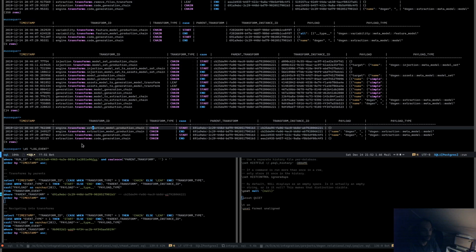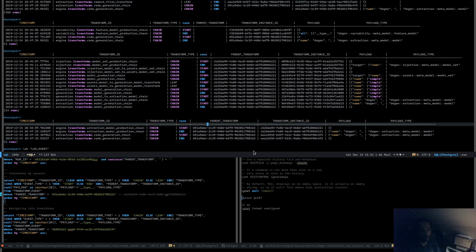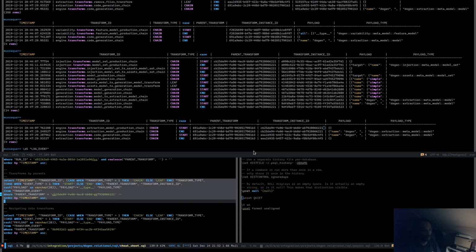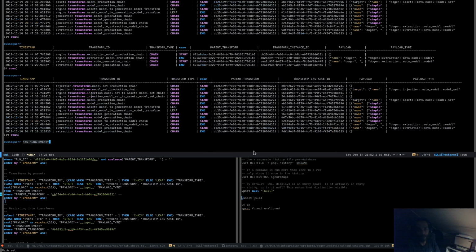which is these engine transforms extraction model sets. And in there we could then continue with exactly the same logic by saying, okay, show me your children. And as you can see, you end up where we are here. Show me your parents, I mean. Sorry, I'm still under the weather, so my voice is still a bit croaky. And so forth, right? So you can see we can start drilling down.